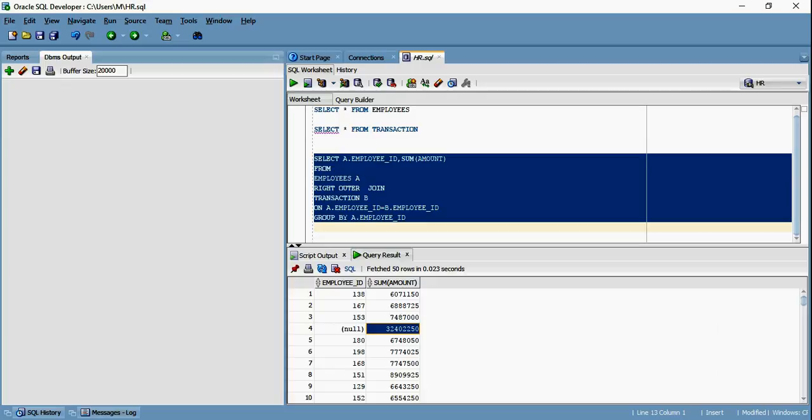What does this mean? It means that there are certain rows in the transaction table that have employees which are not present in my employee table, and it's exactly similar to the scenario that I had explained earlier, that there is a possibility that a guy who joined recently did some transaction, sold some policies, but his entry is still not there in the employee table.